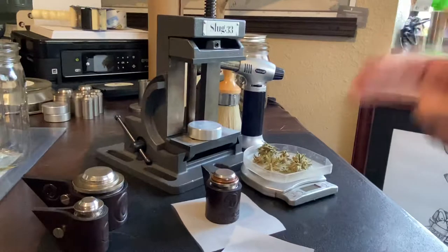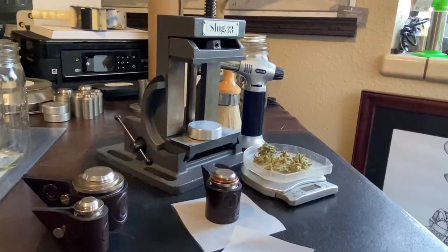So 2 minutes is the max. I'm gonna go for 1 minute and 30 seconds and base my judgment on how the rosin comes out. If it comes out hot, crackling and popping and smoking, then I know that I need to turn my flame down for sure. So let's get going.